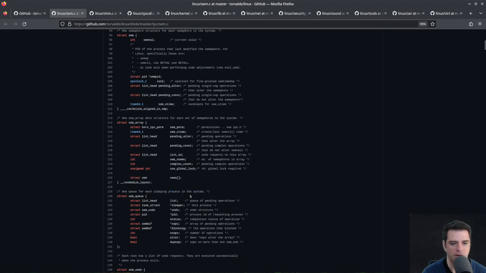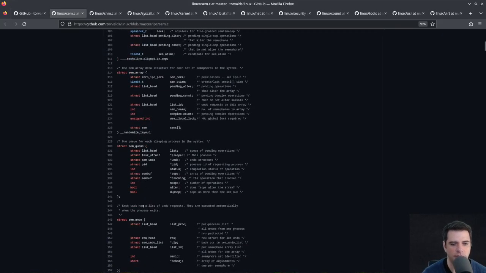One queue for each sleeping process in the system. So when the process goes to sleep, I guess. Does sleeping necessarily mean waiting on a semaphore? I'm not sure. So each task has its sem queue. So what is on the sem queue? A list head, a task struct. This process. Okay, so the task struct is the sleeper.